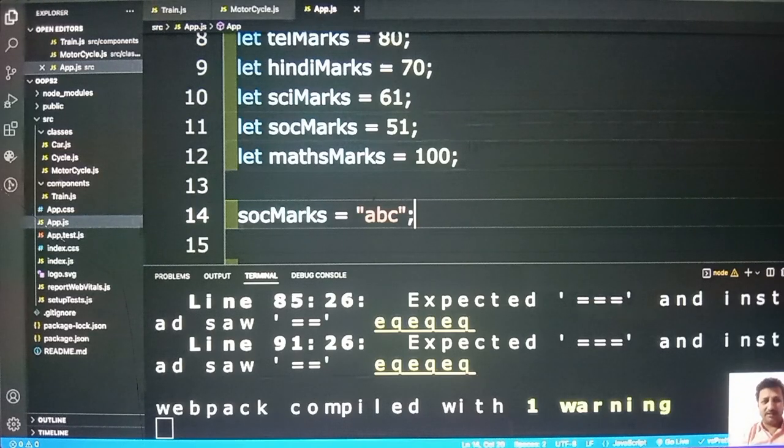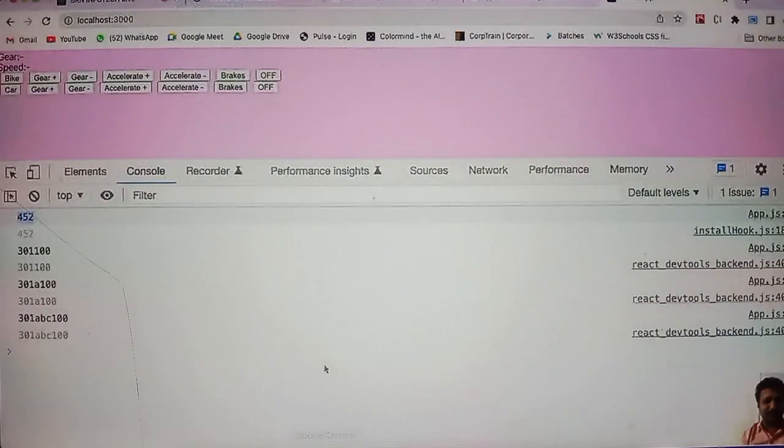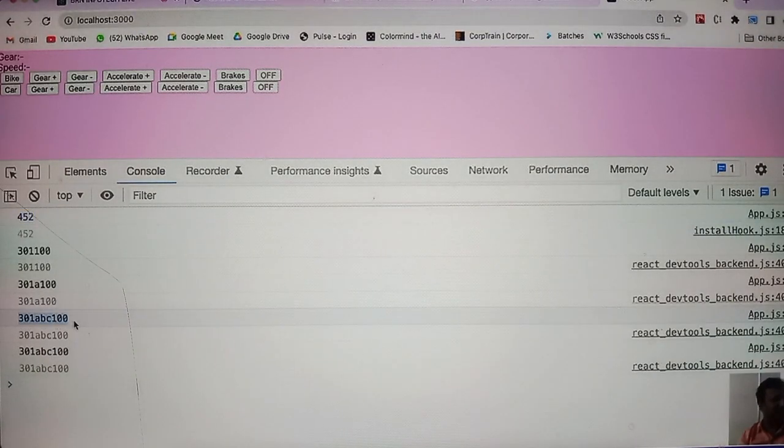Now the total value will be changed: 301 ABC 100. Is this what I am expecting? First of all, it should not allow me to type a string, but still it is allowing. In TypeScript, it will not allow.